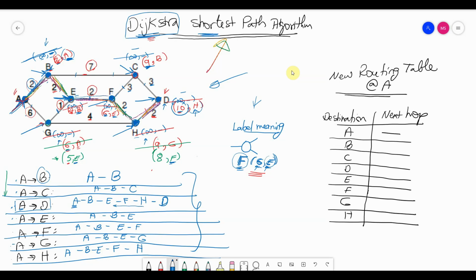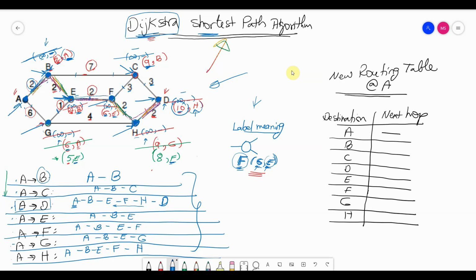Once we are done with our labels, once we have our final or optimal labels, I just trace these paths backwards so that we construct the path. Now I know all shortest paths from A. A is fixed. Again, let me clean this up a little bit. Our source node was fixed. Everything was based on the fact that A is the source node.